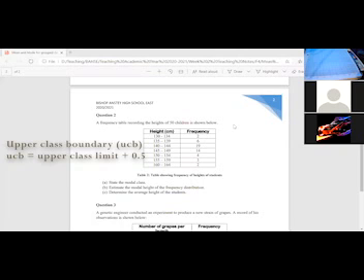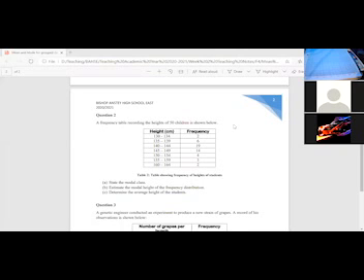All right. So what I want you all to do, you can take your time. I'll check and see if I have the permission set to let people do annotations on the document. Once you can do the annotations, I want somebody to insert the lower class boundaries and the upper class boundaries for me.